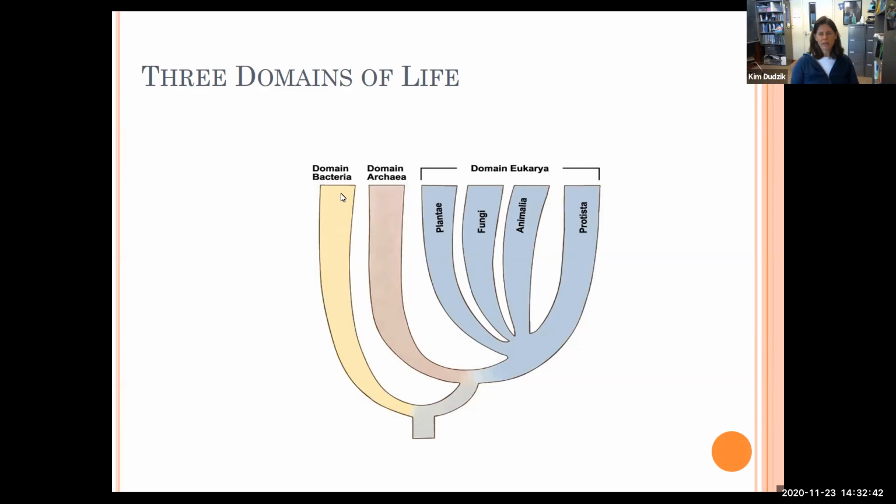We've got the domain Bacteria, which we talked about already this semester. We talked a little bit about Archaea this semester, so they're in their own domain. If you recall, we looked at those as single-celled prokaryotes, right? And they had different properties in their cells, and that's what split them into 2 different domains. And then the rest are the domain Eukarya, so these are all the organisms that have eukaryotic type cells.